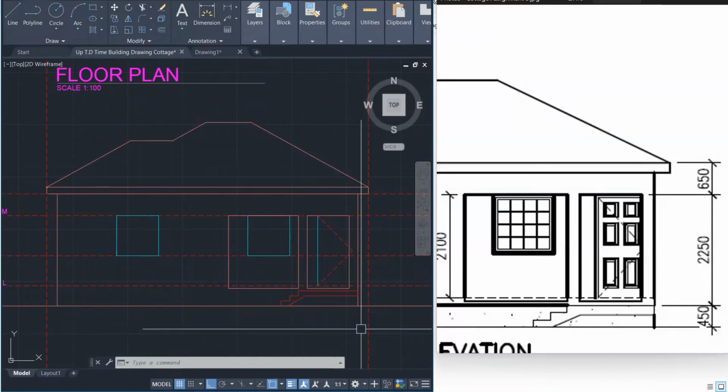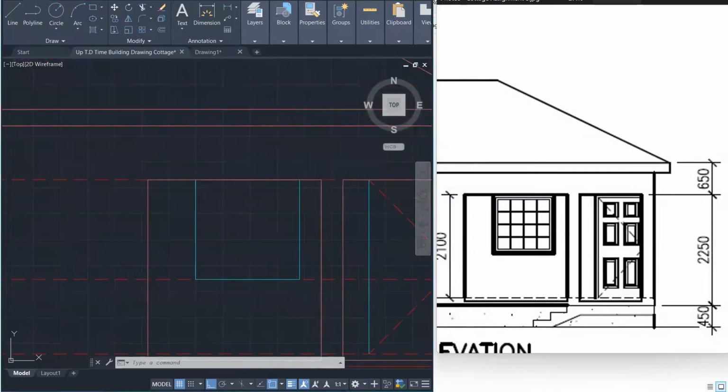We need to put in the panels on the windows. So let's see how we're going to put that in. 1, 2, 3, 4. 1, 2, 3, 4. 4 by 4. Okay, cool.